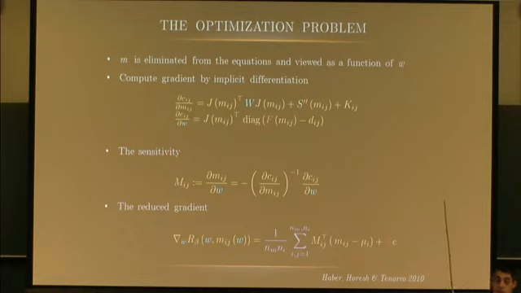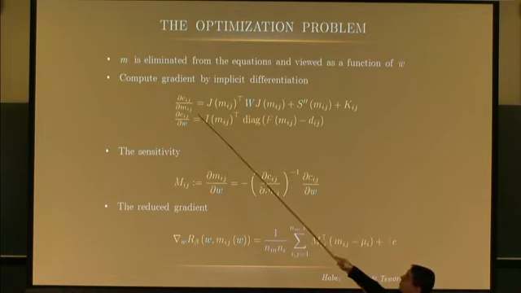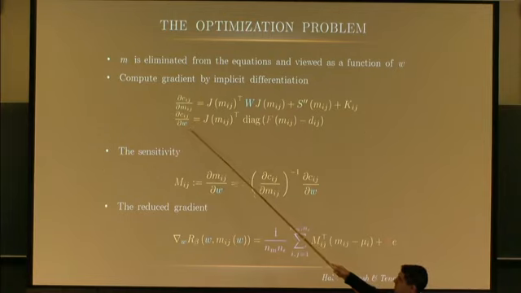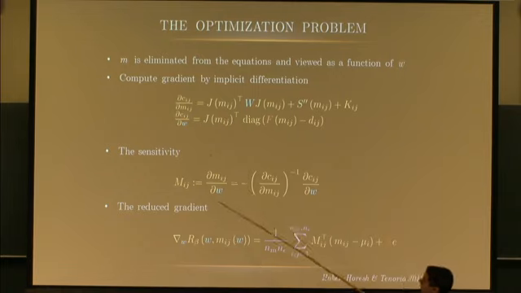So we can eliminate the dependency upon the model through implicit differentiation. We differentiate the constraint with respect to the models. We differentiate the constraint with respect to the experimental design parameters, and then we can get the sensitivity essentially through a chain rule of the two. So once we have that sensitivity, we can write the reduced gradient, and once we have the gradient, we can solve the problem.